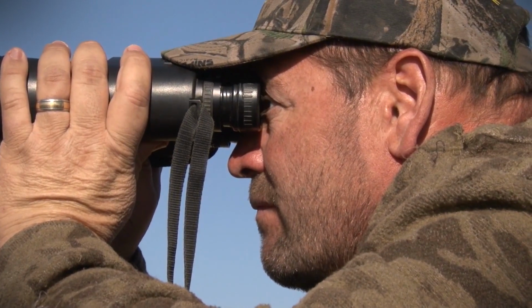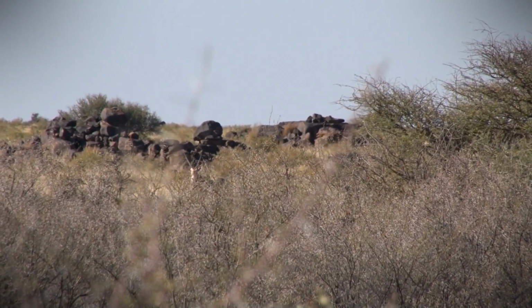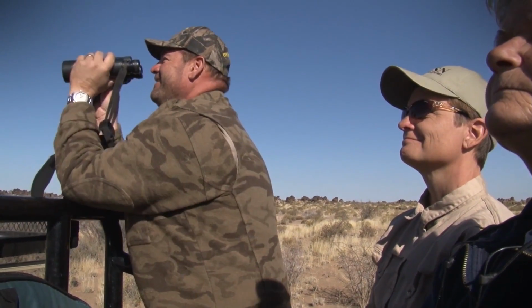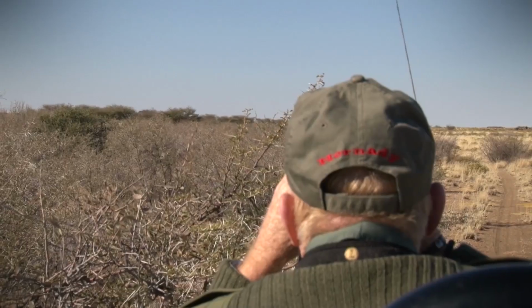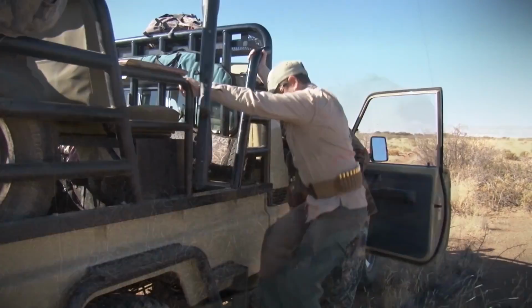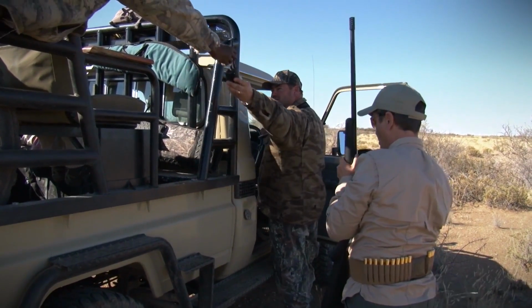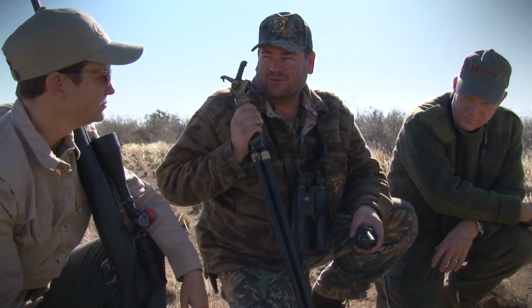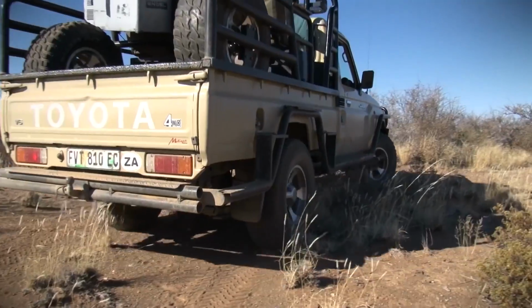In a herd in the sunlight, it's hard to pick them out. But here's a lone golden Oryx bull, and he looks pretty good. It's a beautiful animal, yeah. That's actually looking kind of good. Jill, what we're going to do is just let Nabo drive off in the truck. Let the gemsbuck watch the truck and let him start grazing when he gets a bit further away. And then we'll stalk him.